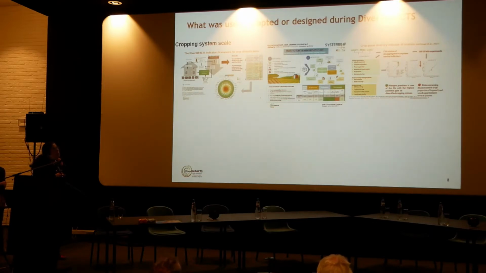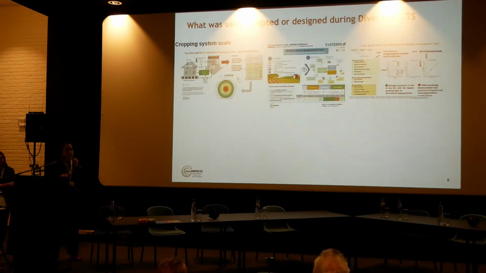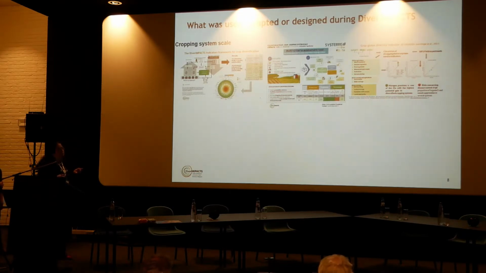We have also designed new indexes and new indicators, because it was important for discussion with farmers, we want to know all the ecosystem services that will be rendered by the diversification. So why is it interesting to grow 4 crops instead of 3, 5 crops instead of 4? So it was a way to answer these questions that could be of interest when we want to change.